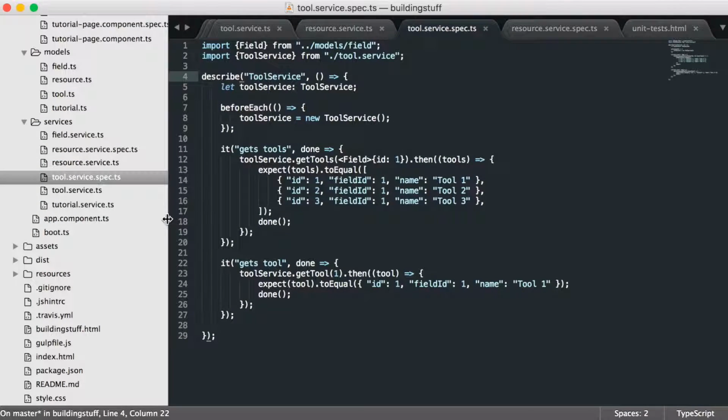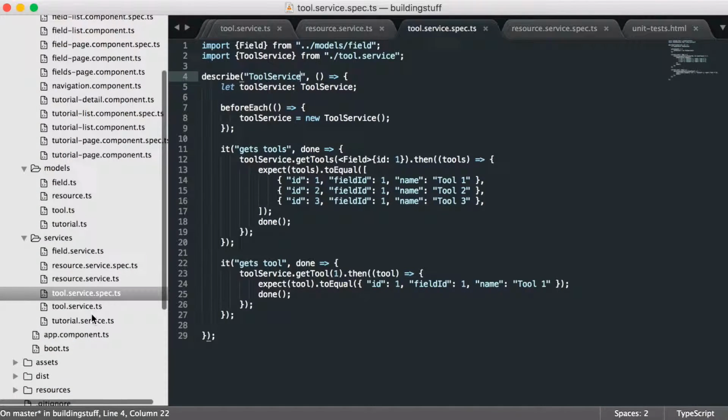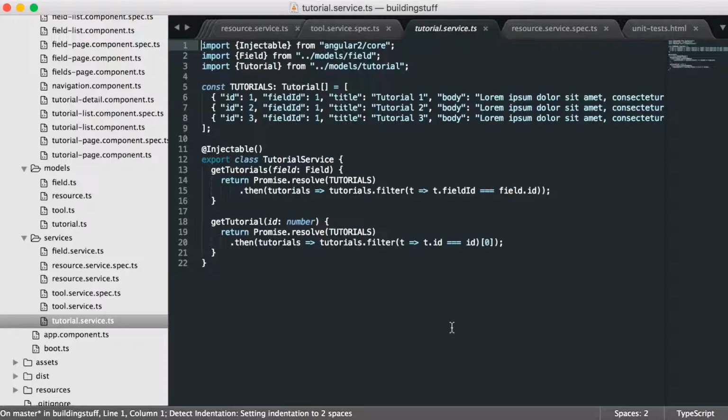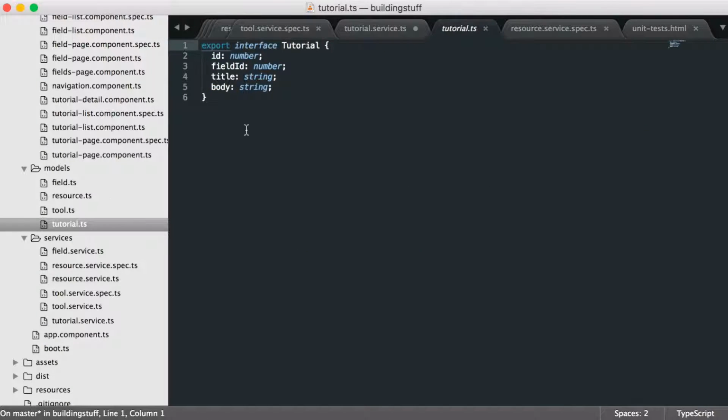Next, we need to assign some tools and resources to our tutorials. So I'm going into the tutorial service and I'm going to add a tool IDs array, and of course I need to add it to the model too.